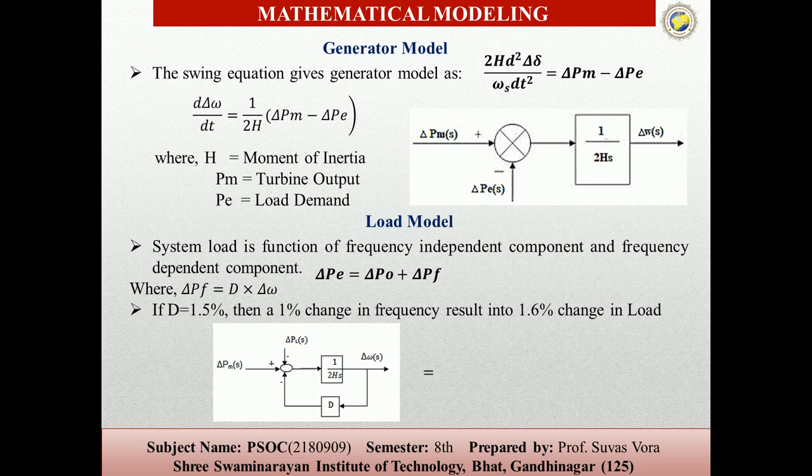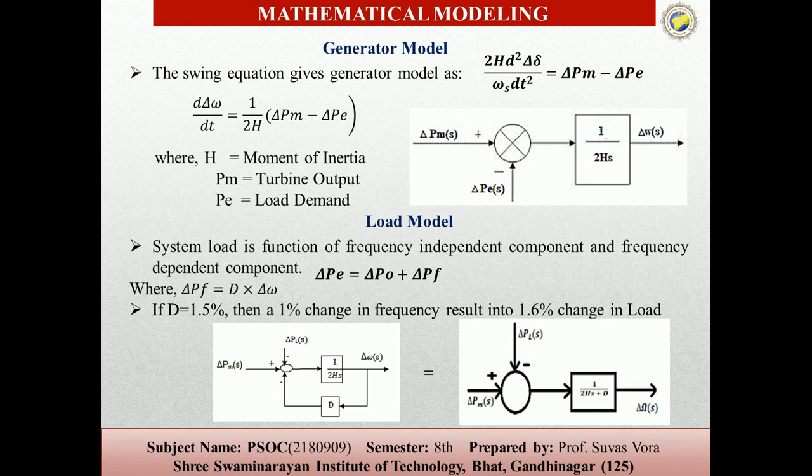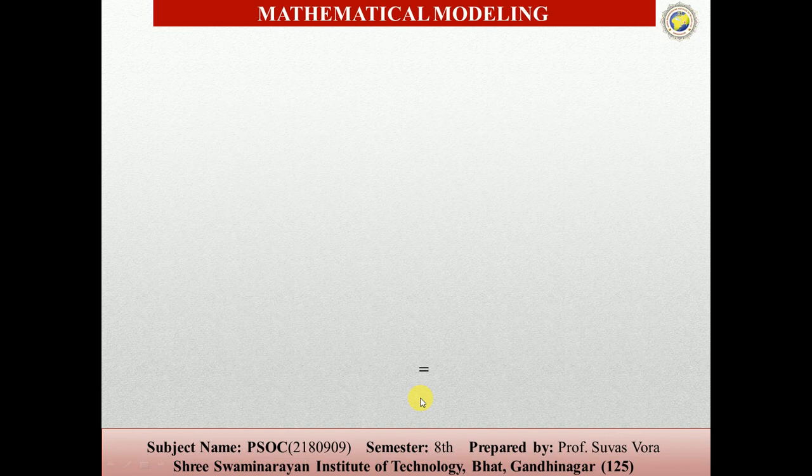जनरेटर मॉडल्स हमने आगे देखा. अब यहाँ पे हम कंसीडर करते हैं डैम्पिंग कांस्टेंट D. आगे जो हमने ये जो जनरेटिंग मॉडल का देखा, now we can consider the damping model here. So the output is, we can see that 1 upon 2Hs plus D to simplify this load model.